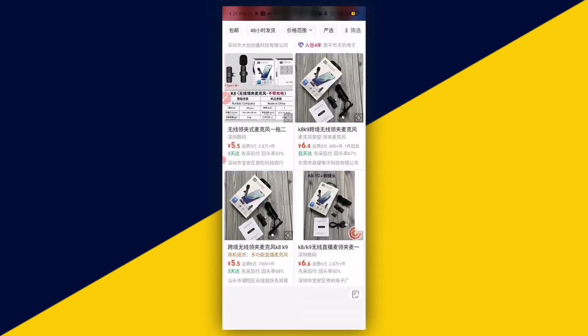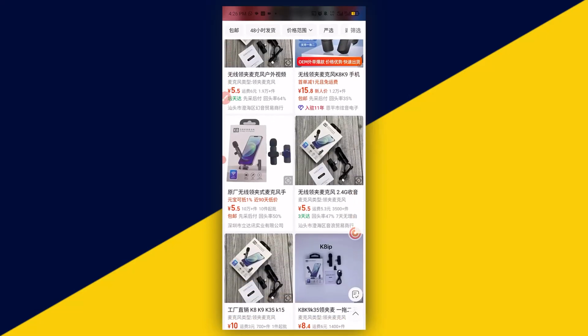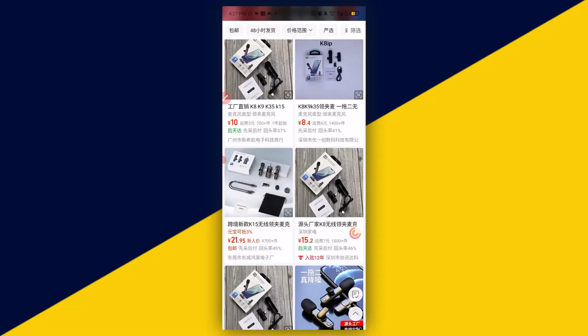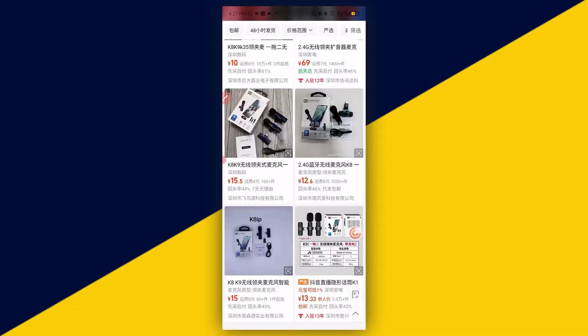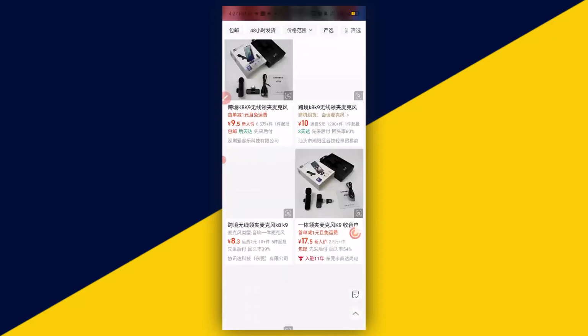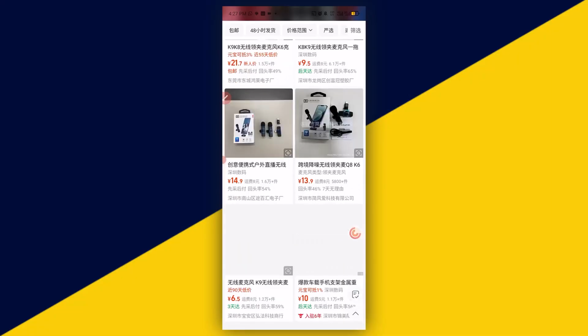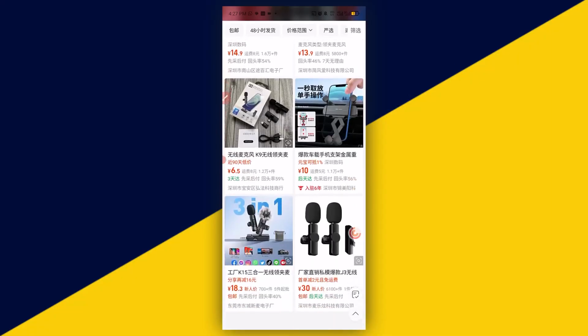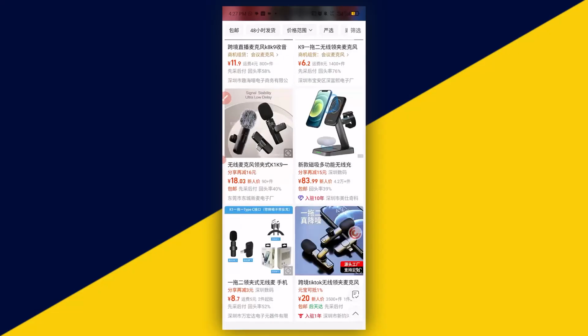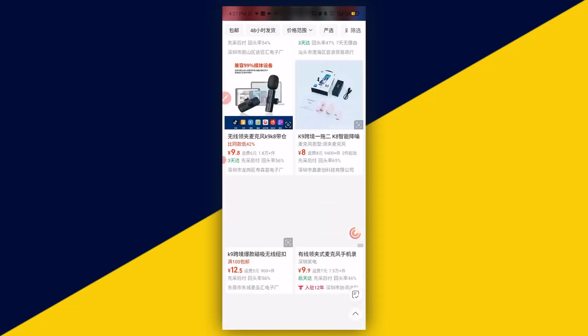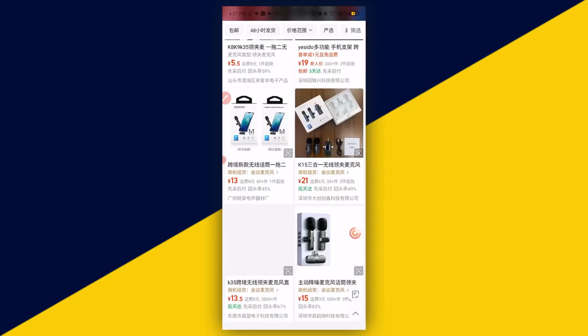Just like what you see right here, this is a similar result of the live product picture I just took right now in this video. The more you scroll down, the more you see different products and different stores that have a similar product based on the picture that we uploaded on the 1688 Chinese shopping app. It's that simple. So these are the four ways by which you can source or find products on the 1688 Chinese shopping app.